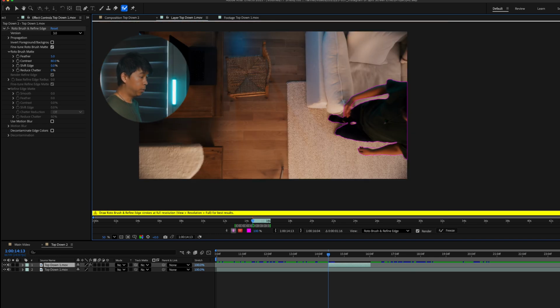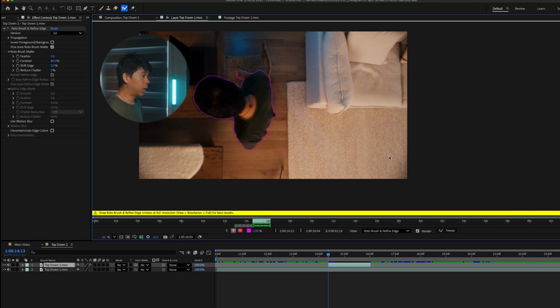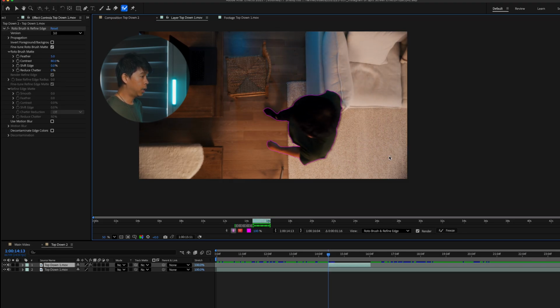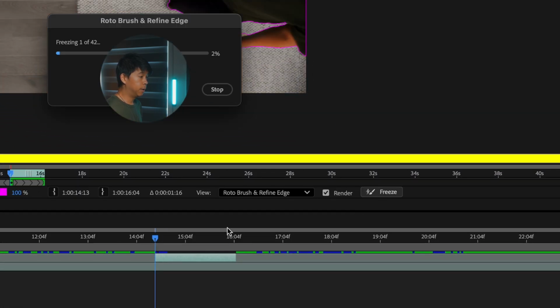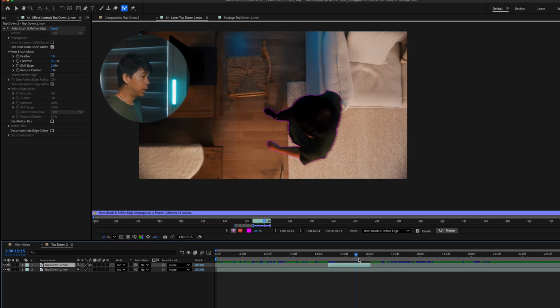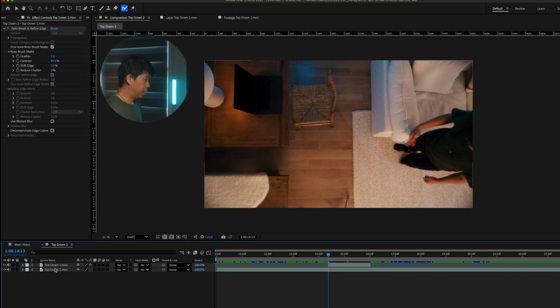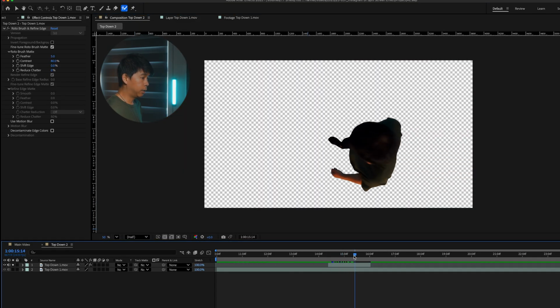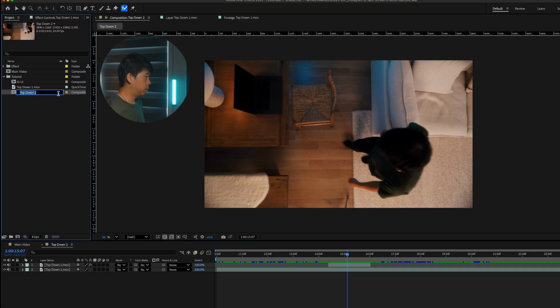So once you have the selection, press spacebar, and it's going to automatically try to track your subject. And I think it's done a pretty good job. So from here, what we'll do is freeze. This is where After Effects is going to just finalize that you're okay with that cutout. We'll go back to composition. And if we isolate this layer, you can see that it's been isolated right there. Okay, perfect. Then we'll go back to the composition where these clips lie here, and I'll just change the name to top down clip so I know that's the one I'm working on.